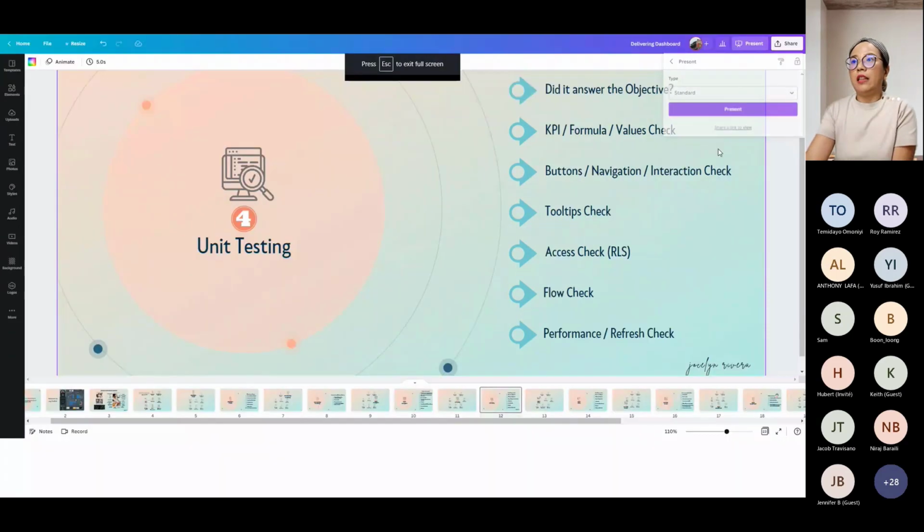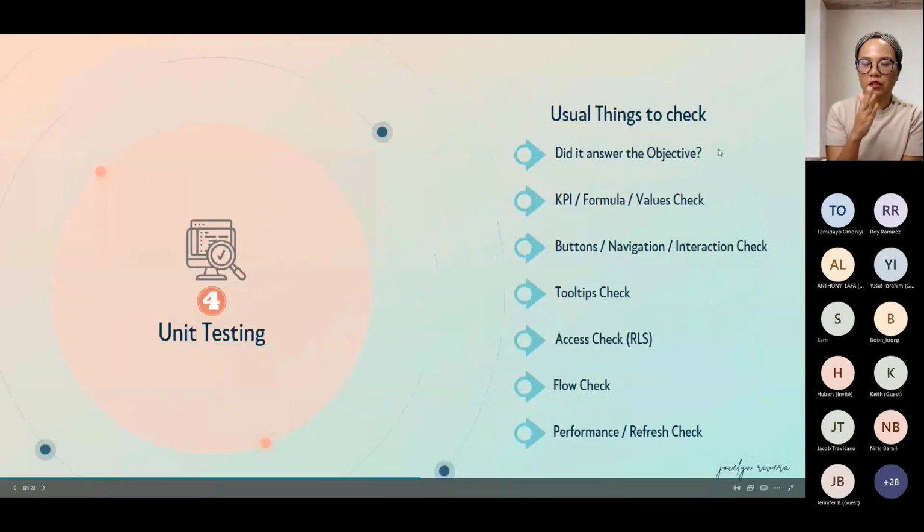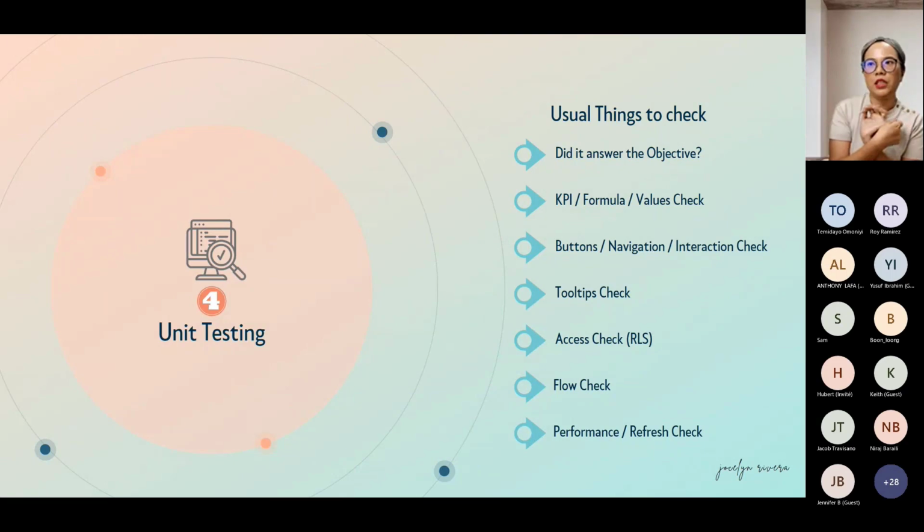For the access check, this might involve different roles. May it be manager, if you're a manager, what would be the things that you're able to access, or not access, or view in the report? Or let's say if you're a supply chain assistant or something, then it might be that you have access for all. So it depends. So do ensure that you have the roles implemented properly.